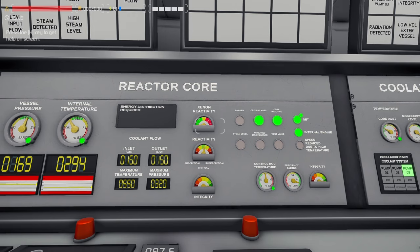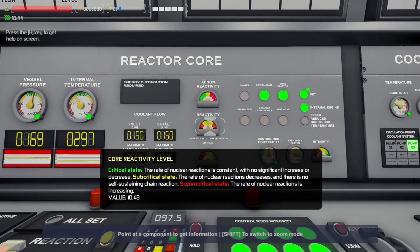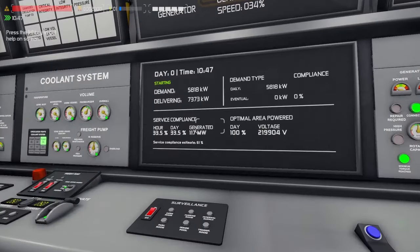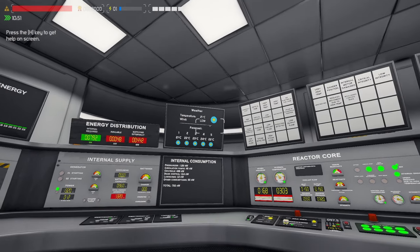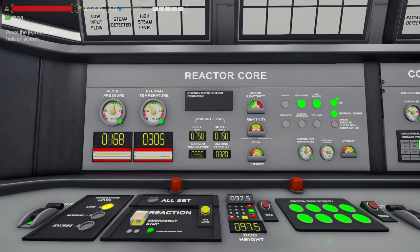Now, I want to see what happens when you shut down the reactor. If xenon will spike, and then you won't be able to shut down the reactor for a while. I wish this would actually get up to operating temp. I mean, my reactivity is pretty high. Crushing it on the power. Nice. Making that money. You know what I'm saying? You know what? That's close enough. I'm shutting it down.